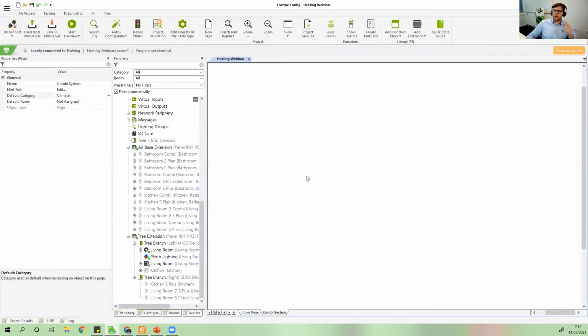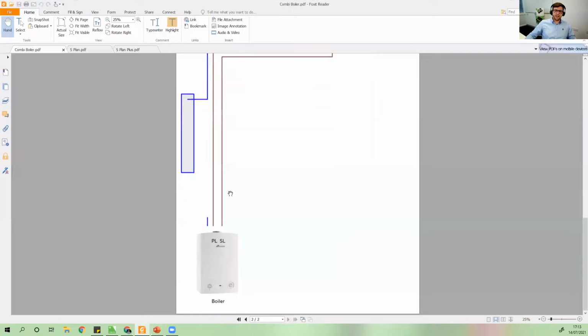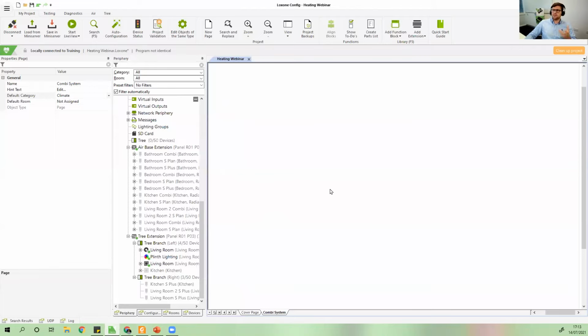So as I said, we are going to have a bedroom, bathroom, living room, and kitchen as the 4 rooms of this house that we're configuring. We're going to assume it's just a 4-room house. And then it's a combi boiler centrally. So this layout here. Now, when we're doing heating configuration, I would always recommend starting from the plant side and moving your way towards the rooms. So that's exactly what I'm going to do. I'm going to start at the plant side. Now, the plant side in this instance is the energy source. The energy source is the boiler.